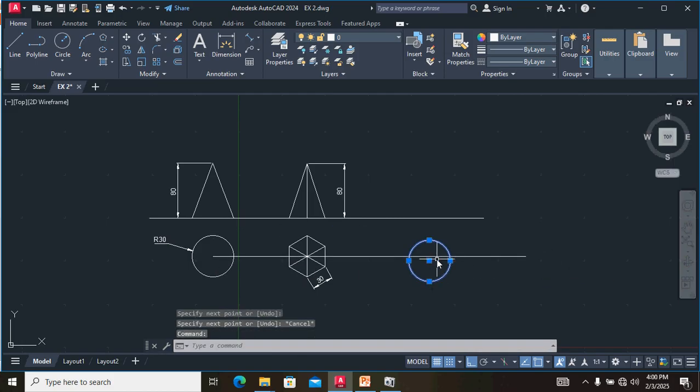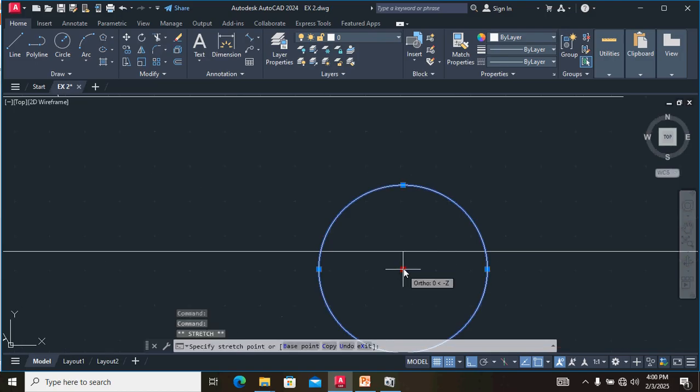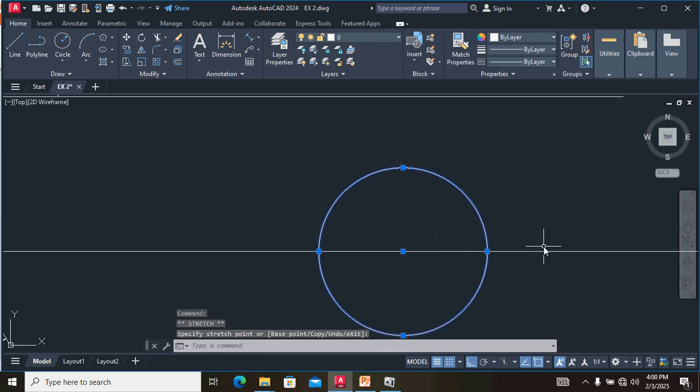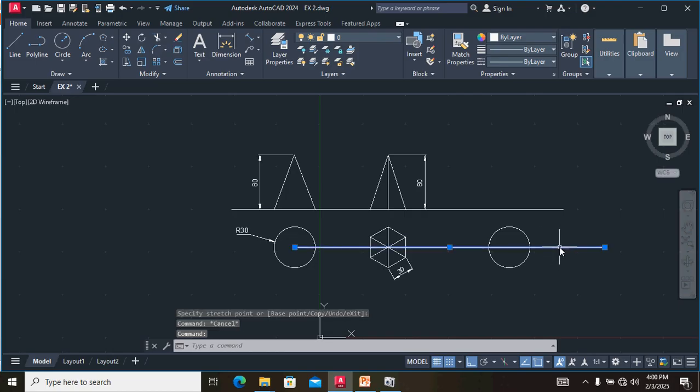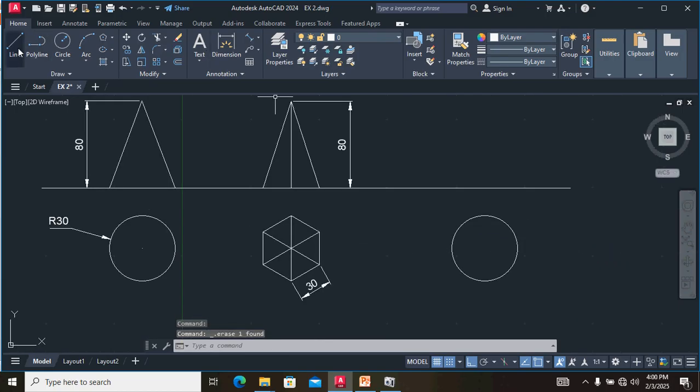Now we have to draw the cylinder. Now we complete the top view of the cylinder. Next we go to draw the reference line on the border, and also we have to draw another reference line. For straight line purpose we are using this line. Now we go to draw the line in 80 mm. Height of the cylinder is 80 mm, so we have to draw from this point. Height of the line, we give 80, enter.